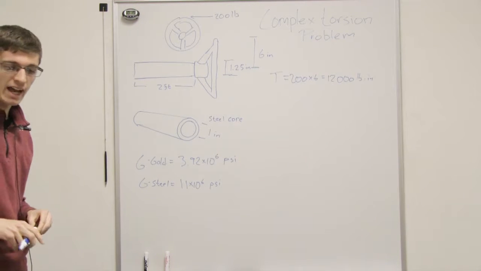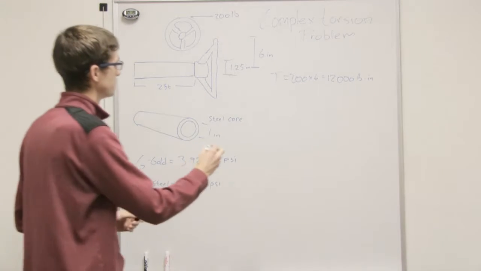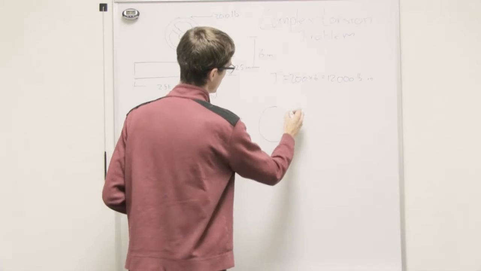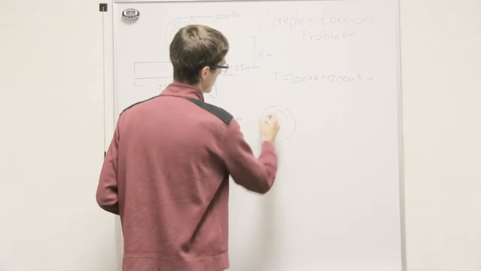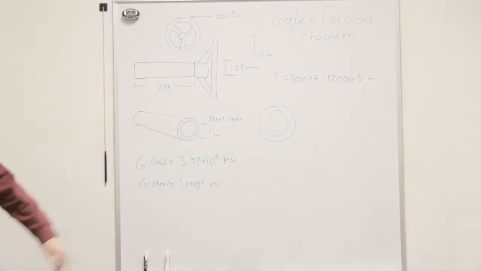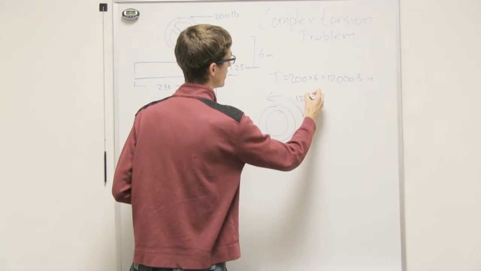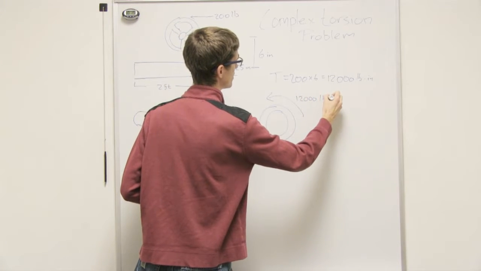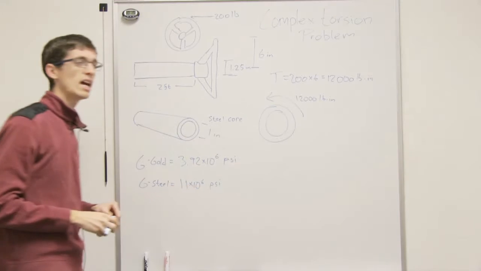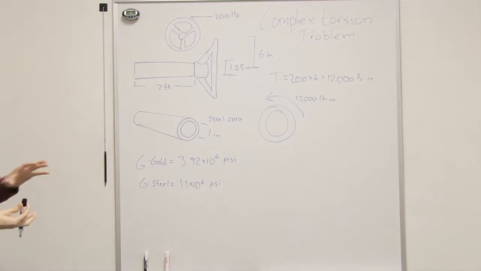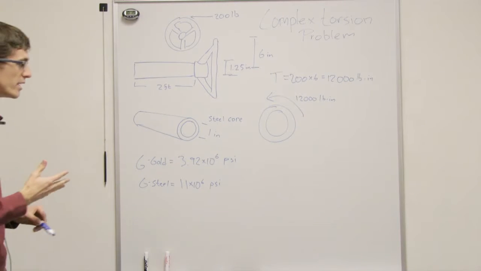So we're going to look at it statically first, and if you imagine this, the cross-sectional area, you have a torque running across that cross-sectional area, you would have 1,200 pound inches, which means there has to be a resisting torque to keep that surface in equilibrium, and we know that there's going to be torque coming from two different things.